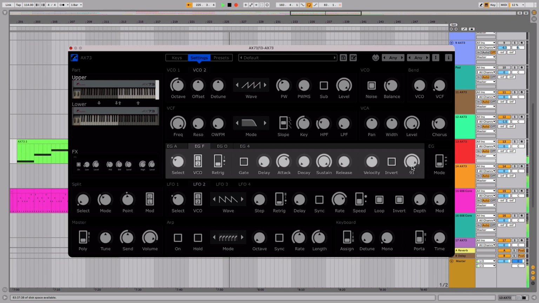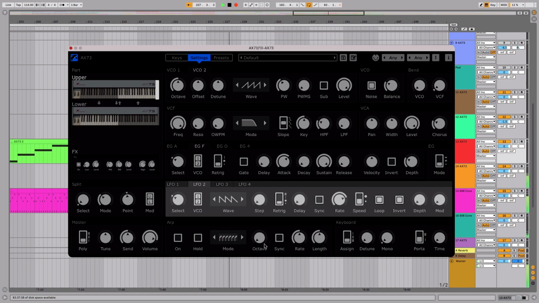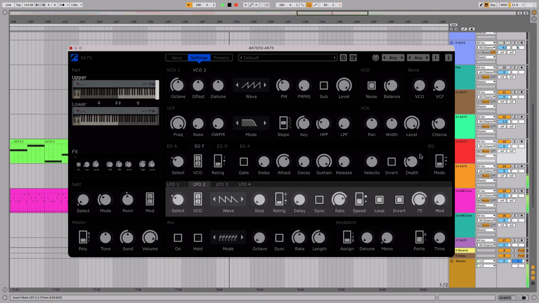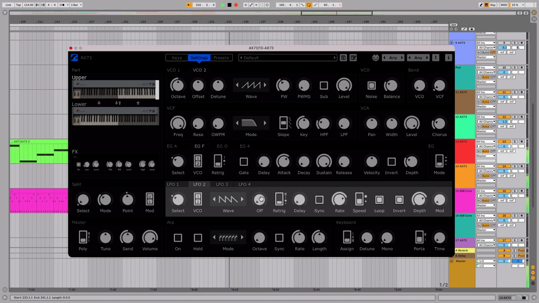The LFOs also have some advanced parameters. Step acts a little like a sample and hold sequence, sampling the set waveform a certain number of times, determined by the step dial, during its cycle. The result is a stepped motion, and the exact pattern depends on the chosen waveform and the step setting.